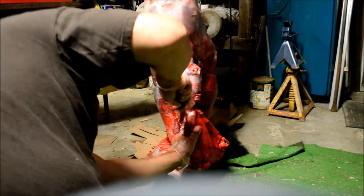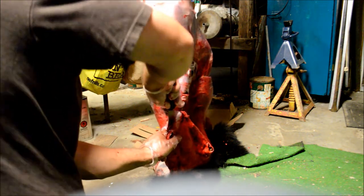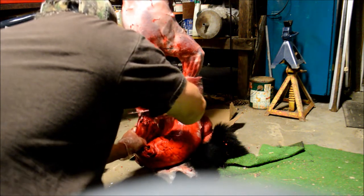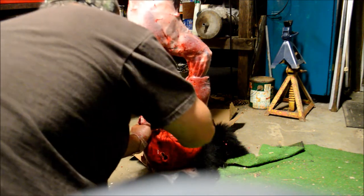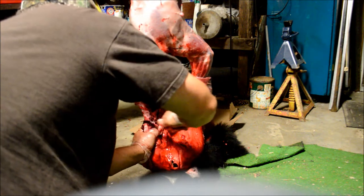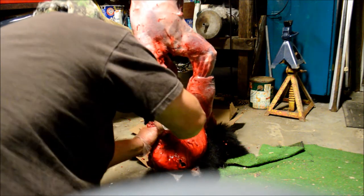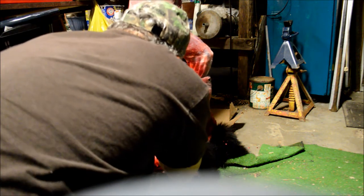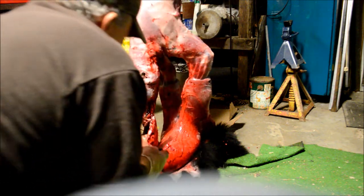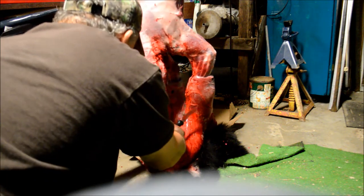Now we're getting down to the nose. And once you get down to the nose, which we're going to be down there shortly, you're just going to cut the cartilage off the end of his snout. So that whole nose is going to show up on that hide. That's what I'm doing now, cutting right through that cartilage. So I got his top lip and his nose right in there. You can see that. Getting right down to the end. Here's his bottom lip there, so I want to be careful taking this off.